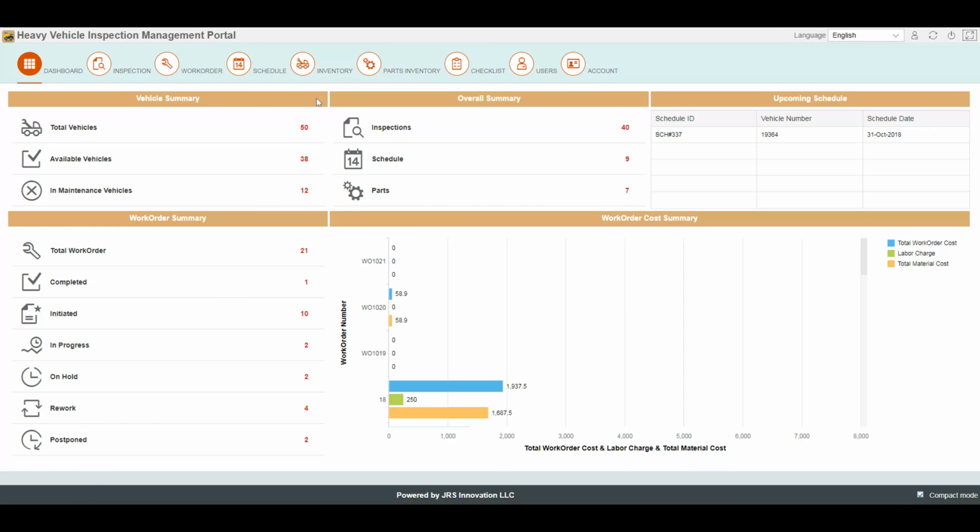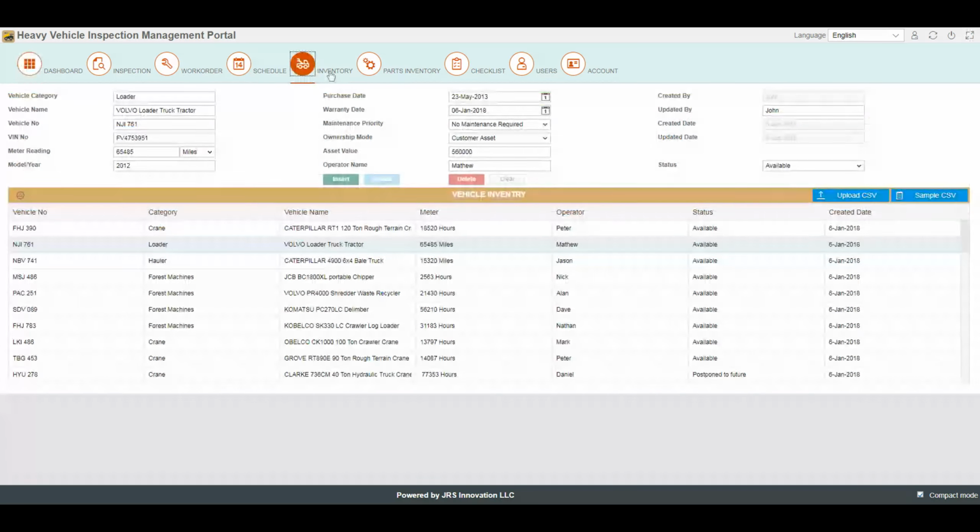Now let me move to one of the tabs. So I would, let's say, go to the inventory. When we click on this, the section highlights, which indicates which tab the user is currently in. And now here we see this is the grid where you have all of your equipments listed. And the top section is the place where you would edit or create a new record.